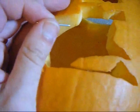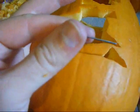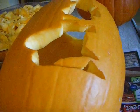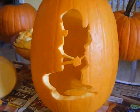Now, if you have a wooden toothpick, I think that might even be easier, because then you don't have to get anything to cut your paper clip with. Let's try that. And there we go. I did it. Okay. Time to test this out.